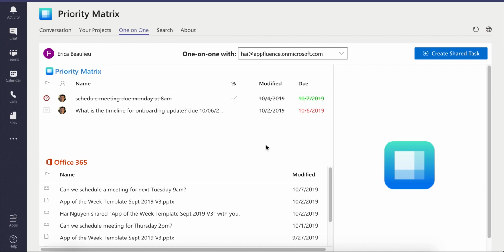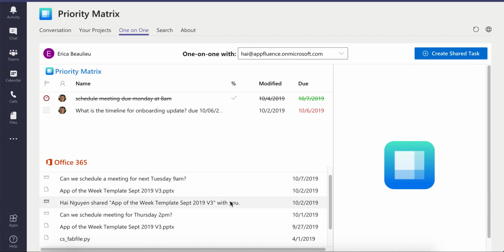This information is synchronized to the Priority Matrix apps in real time. Our latest integration even shows you files and documents and emails that you have in common between yourself and this teammate, pulling in your Office 365 data in real time. With this single view, you get full visibility of everything which you have to collaborate with, and it's more efficient. You can open the shared files and emails directly from within this view.